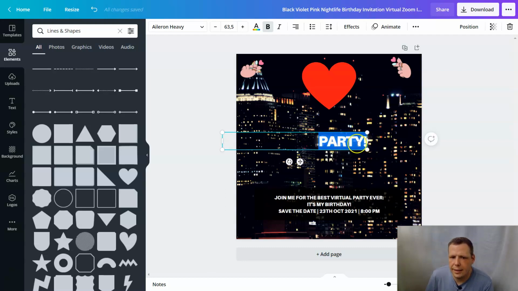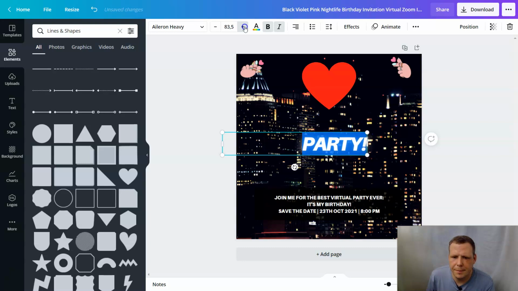Now, you see I highlighted it. Because it's a text box, and you're going to find the text right here on the left-hand side, you can add those as well, and I'll show you that in just a moment. But because we have party, I'm going to just leave that, but I do want to change the style of it, right? So I want to make it italics, and I want to change the font. So you can move that font here, plus, bigger, minus, smaller, right?